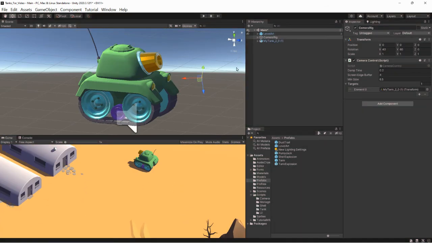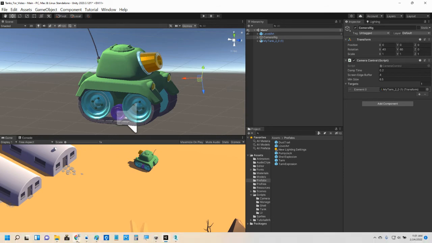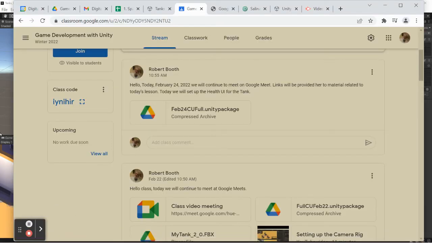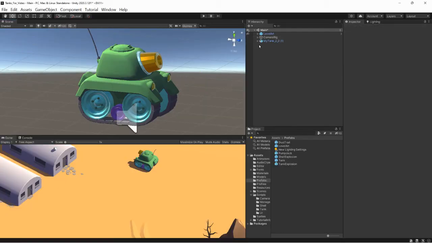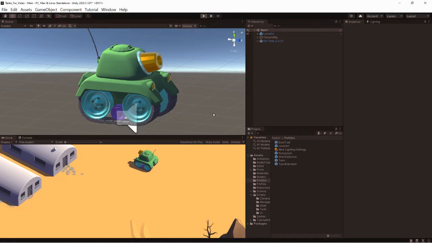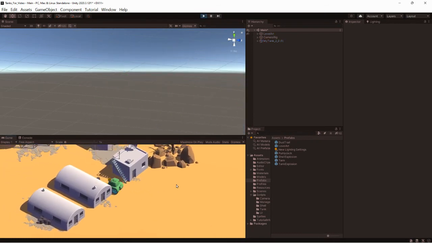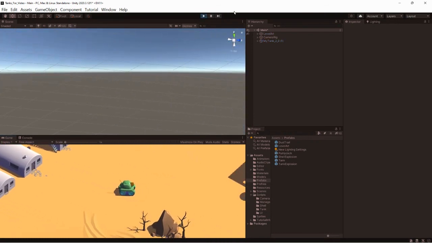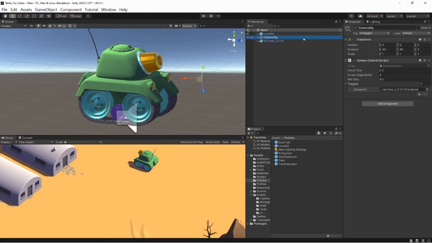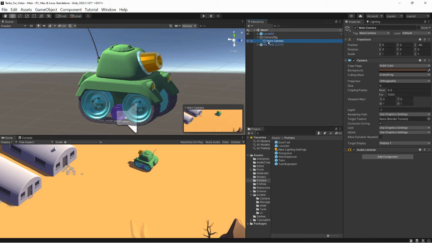And then there's one other thing that I botched up. I botched up the dust trails. Our tank doesn't have dust trails anymore. You notice that? Try to move it around here, and my tank doesn't have dust trails anymore. And then there's also another issue here that I'm not sure about. Free aspect, scale 0. Something's a little weird on my camera. Size of 5, orthographic, 0, 0, negative 65. Yep, good. All that's good.